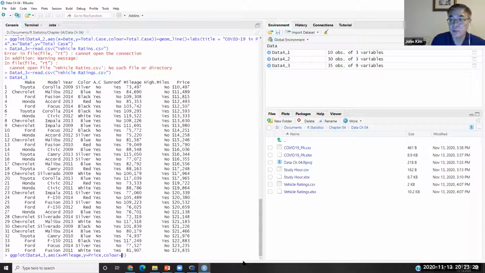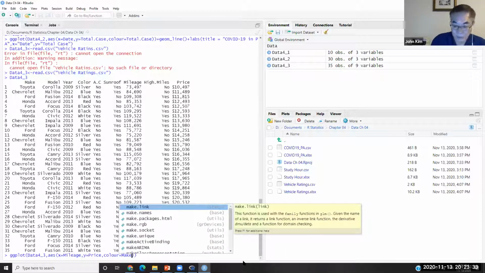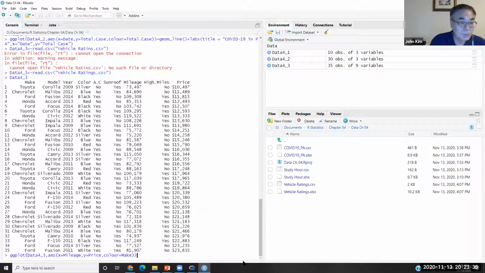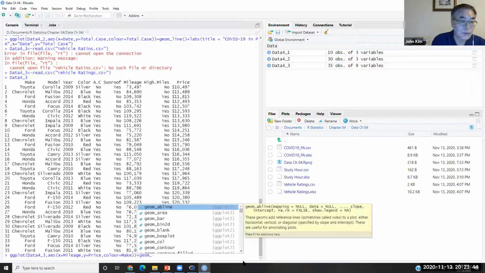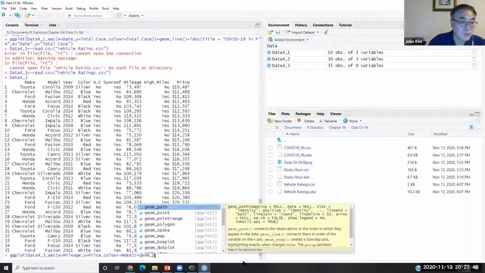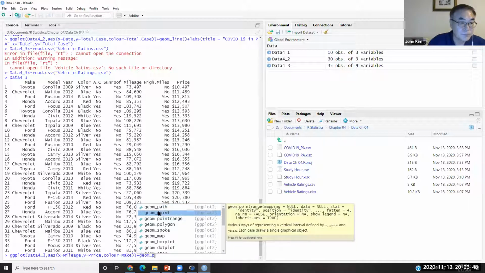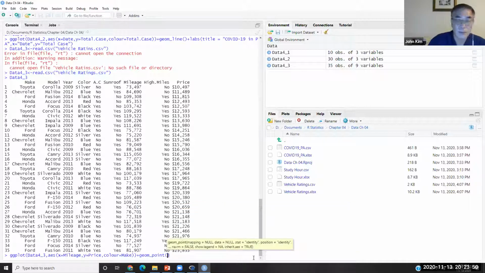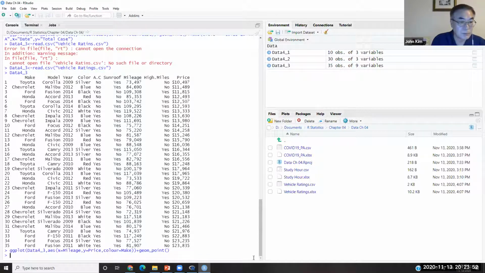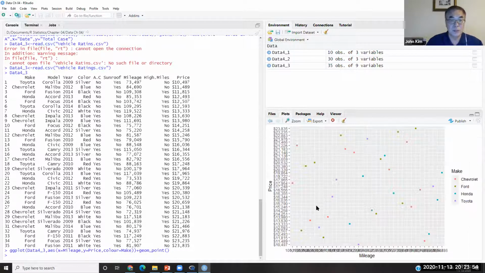So I will use color equals make. And then plus geom_point. And then enter. It looks like this.